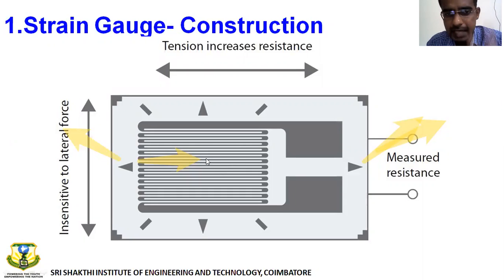When the pressure or the stress is being applied, the tension of this foil is going to change, increase or decrease. The tension and the distance between the gap of one winding to the other is going to get disturbed. Either it is going to compress or it is going to expand. Accordingly, the resistance of the entire coil, meaning the foil, is going to change.